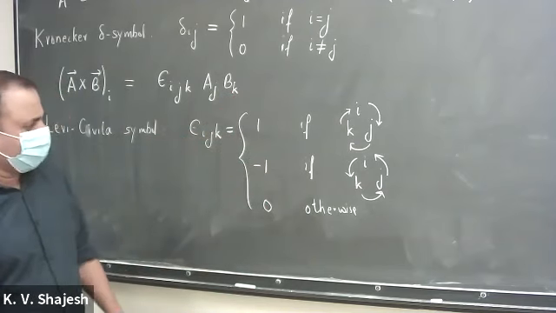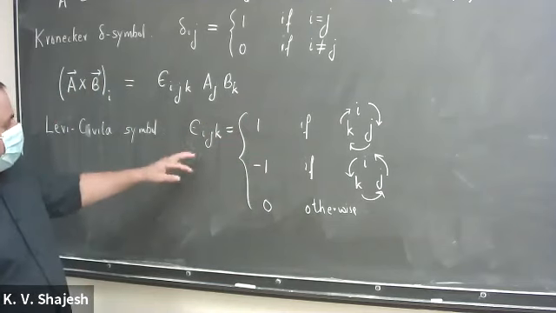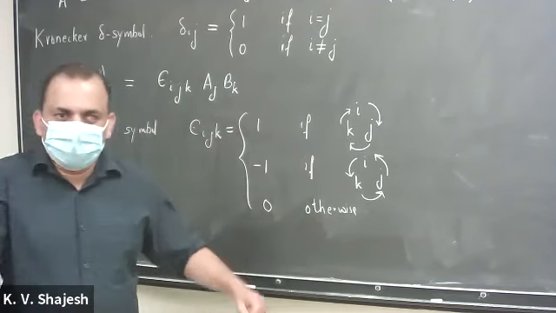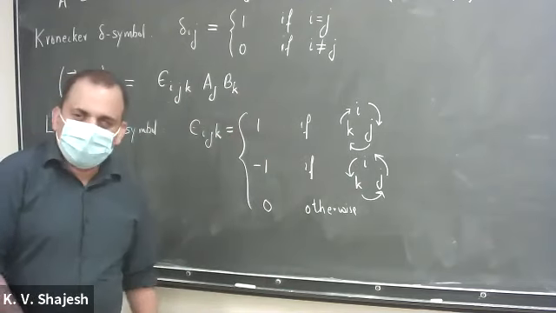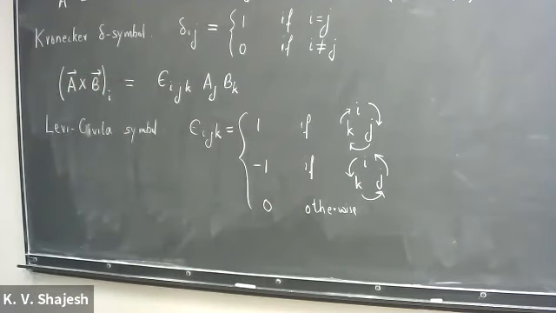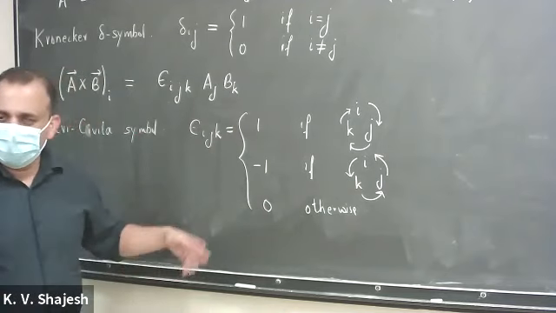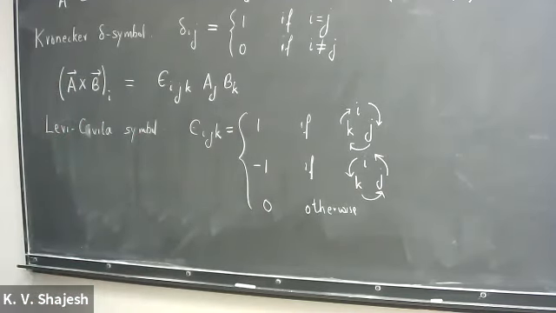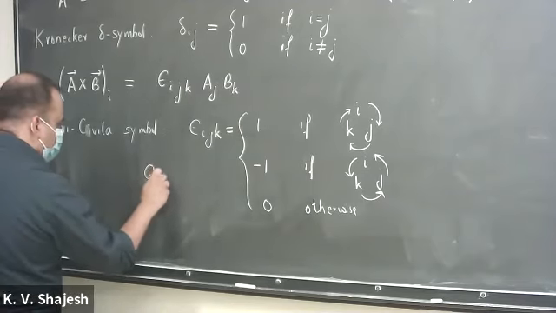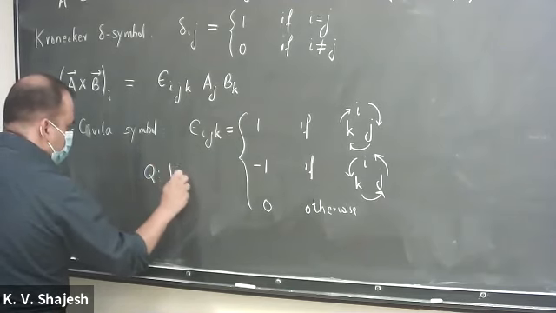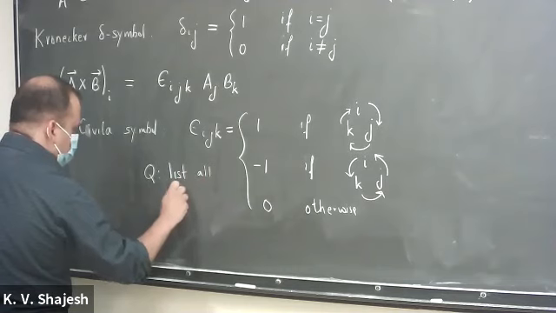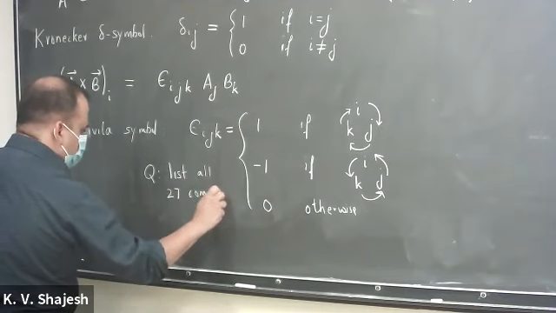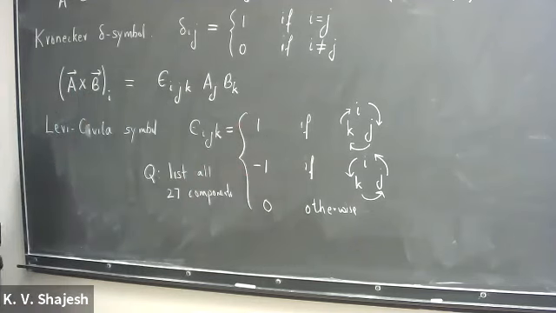So here is a quiz, or we typically have quizzes, right? All the 27 components done. Just as an exercise, it's trivial, but I think once in life it's good to organize them in your own way. The homework, or quiz, is just to get all the 27 components. The quiz is: list all 27 components and recognize how many of them are 1, how many are -1, and how many are 0. If possible, organize them properly.